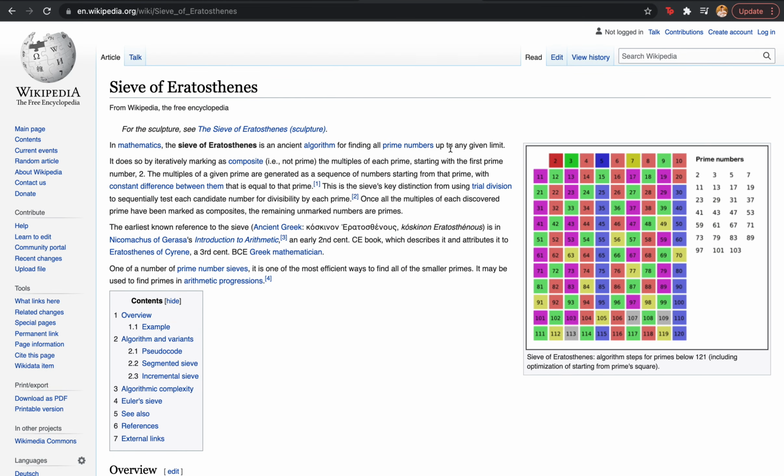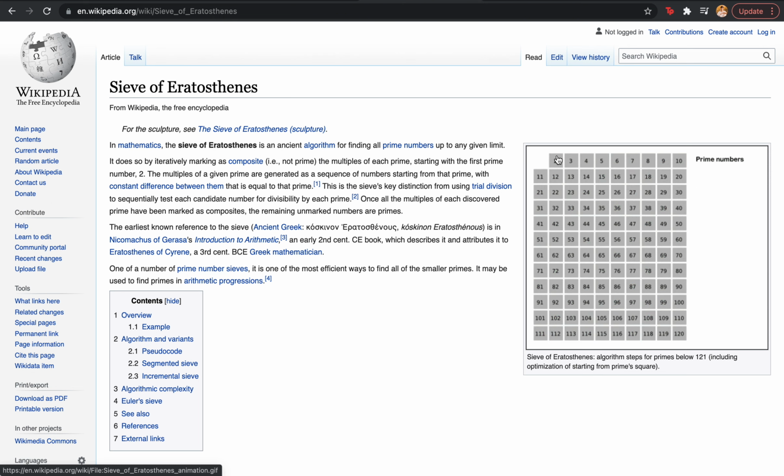So we start our iteration at 2, and we go up to whatever n is. And as we go along, we remove every multiple of whatever number we start on. So when we start at 2, we remove every multiple of 2, and then we go on to the next non-removed number, which would be 3, remove every multiple. 5 is the next one, remove every multiple. 7 would be the next one, remove every multiple, and so on.